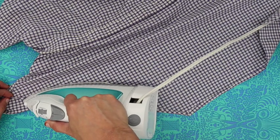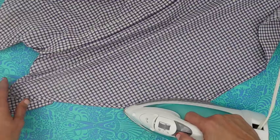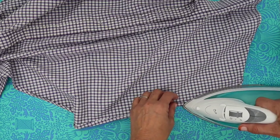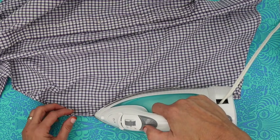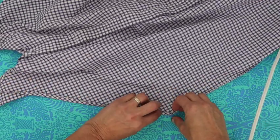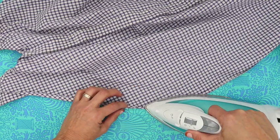Okay. So we want this to look really nice. Okay. So I did 1 turn. Okay. And now I want to do a 2nd turn. Okay. So that way it's all going to be just really nice and complete. Okay. So I'm going to go ahead and do this on the other side too. So we'll have both sides all done.